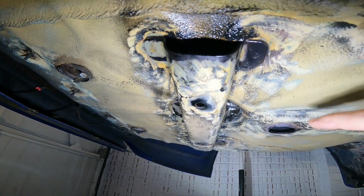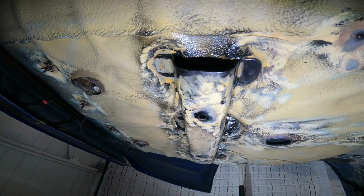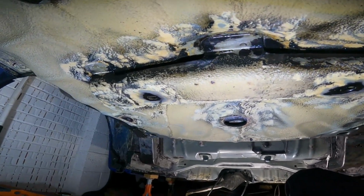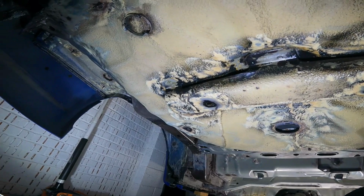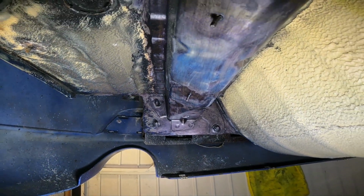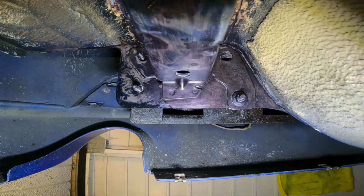Any surface rust, and it's not hugely important, but obviously you need to try and get as much of the rust out as possible and then treat it as best you can, which obviously is easier said than done with this. But around the back of the rear chassis rails, those areas.